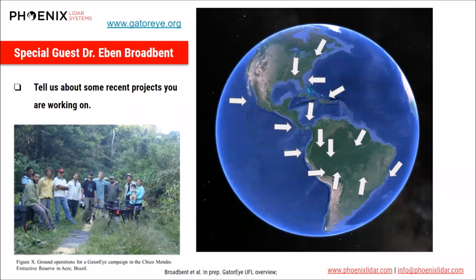So we have a lot of data. You should go to our website if you're interested in what I'm saying, gatoreye.org, and you can actually go and download data. We have LiDAR data available. You can download it, you can look at it and play around with it. And as we get more products, you can actually start downloading hyperspectral and visual and thermal and georeferenced visual data and things like that. So, yep.